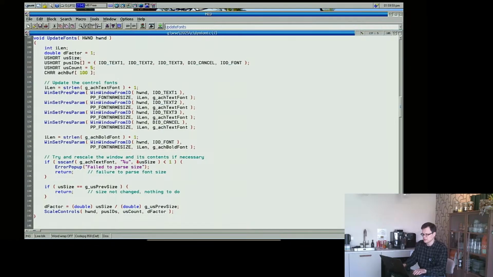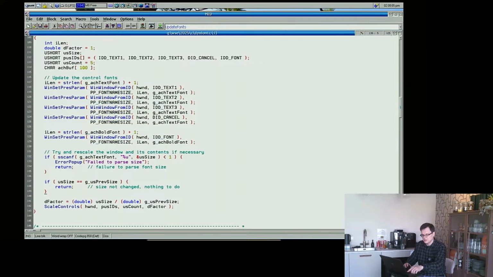If you're using TrueType fonts, I assume you know how to handle font metrics and stuff anyway. So I've set the font here, and I've parsed the font size here. If the new font size is not any different from the old font size, then I don't have to do anything else. I just return.